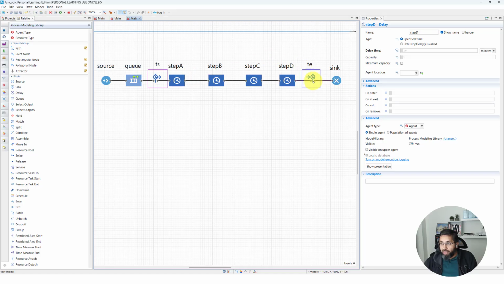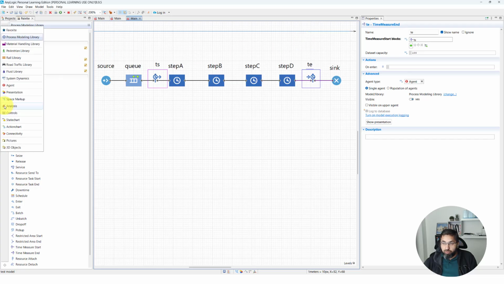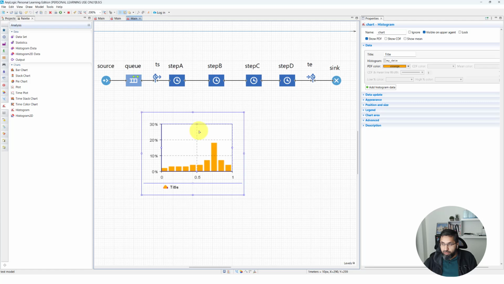Okay, so whenever you have a time end block, it saves the timing data in a variable, and you can see that variable by going to the analysis area and dragging a histogram here. In this histogram, we're going to put the title as throughput time. Then under data, under histogram, you'll say TE, which is the time end block's name.